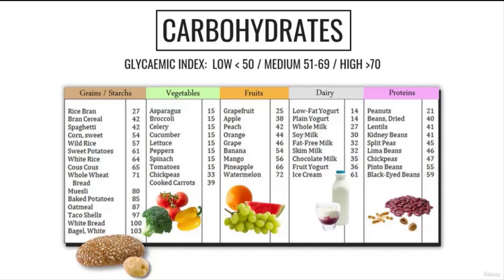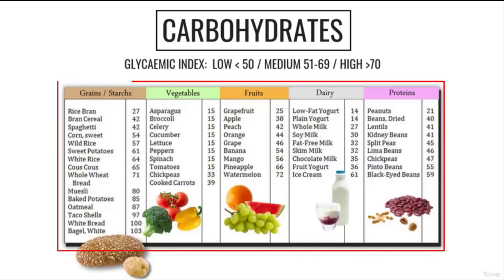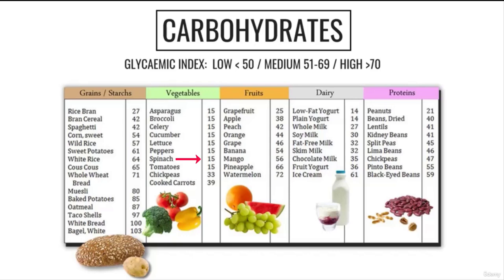It is possible to have a higher glycemic index than 100, and I believe that glucose is the one thing that can do that, because remember, glucose is not exactly the same as the white sugar that you put in your tea. But generally, the comparison is made to white sugar. So if you have a look at this list, let's take, for example, spinach. Spinach has a glycemic index of 15, which is actually a very nice low glycemic index. What that means is that spinach will cause a much less dramatic increase in your blood sugar level than what would happen if you ate the same amount of white sugar as what you are eating in spinach.